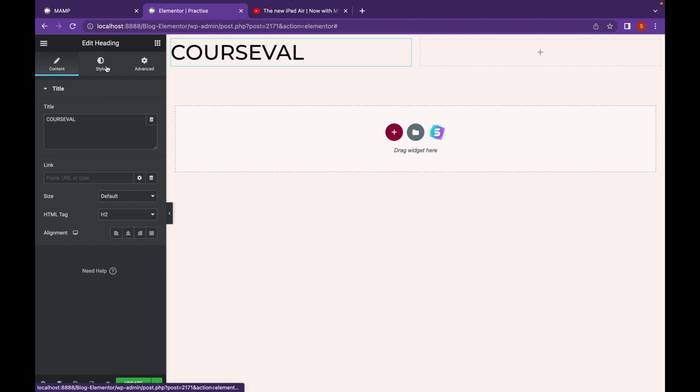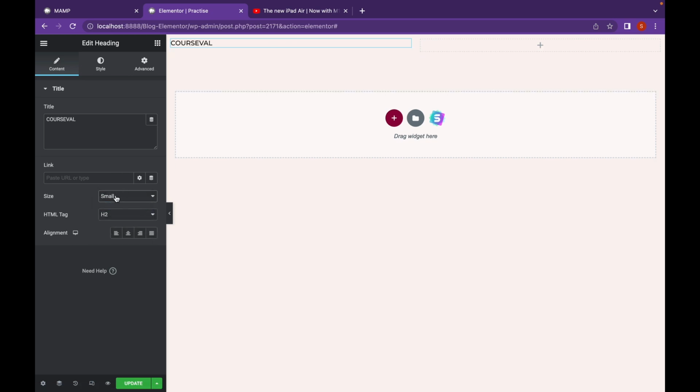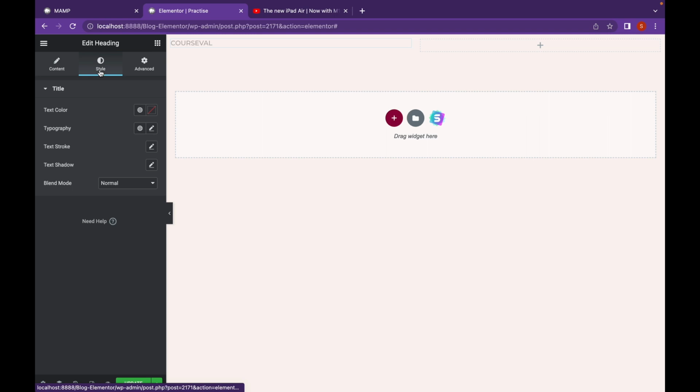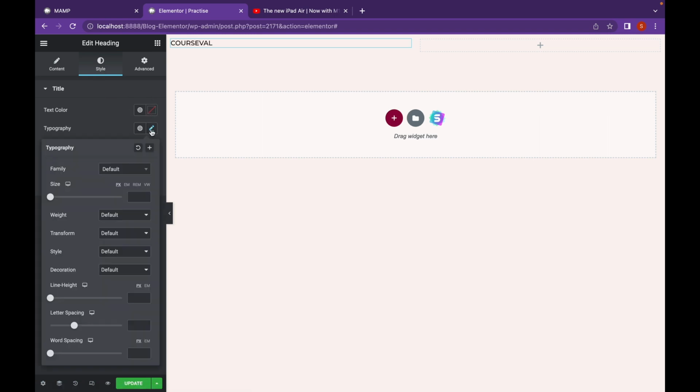I'm going to change the style from here, but let's change the size as small. We can change the style from here. The text color, I'm going to leave it as it is.